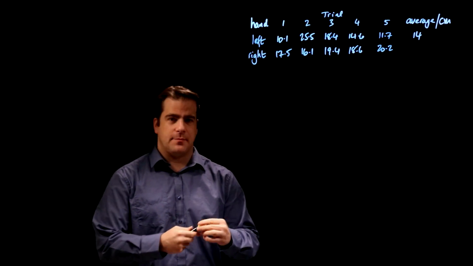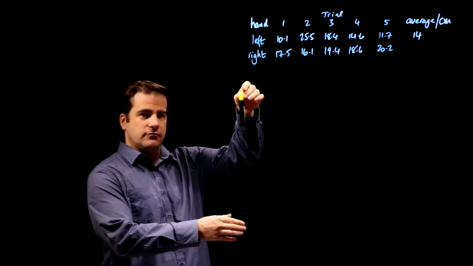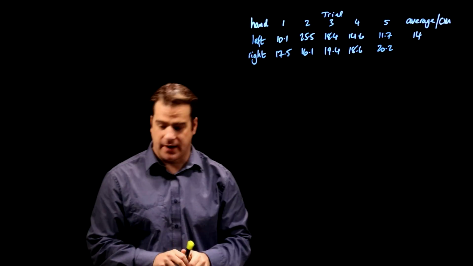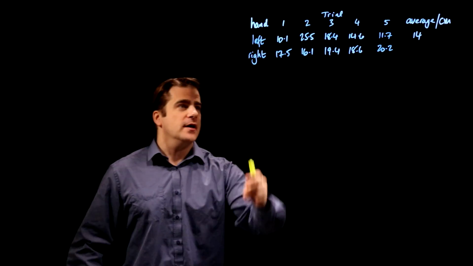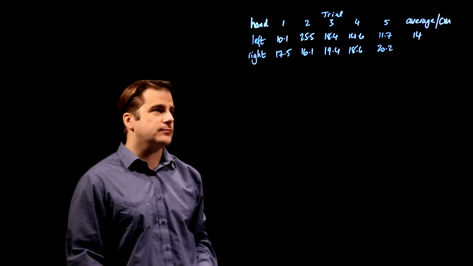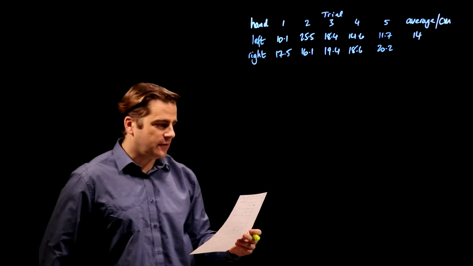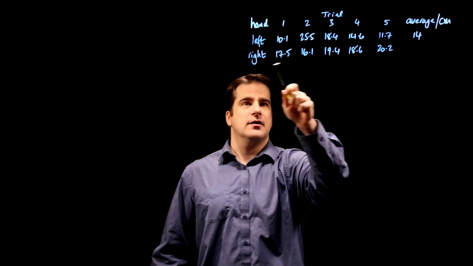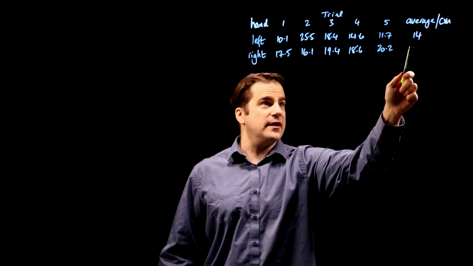Right, it's a question about reaction time. So you've got the ruler and someone's dropping it and the other guy's trying to catch it and react like that. So here are the numbers they give you from the question sheet. And the first task is to calculate the average distance dropped for the right hand here. So we have to fill in that.